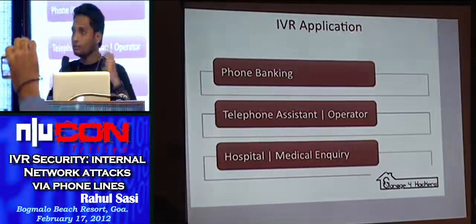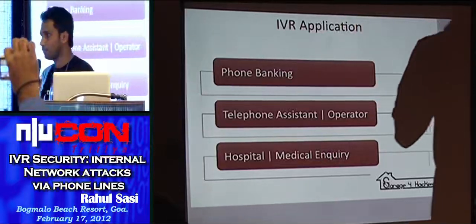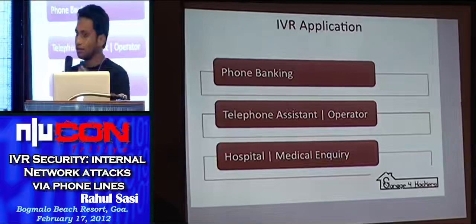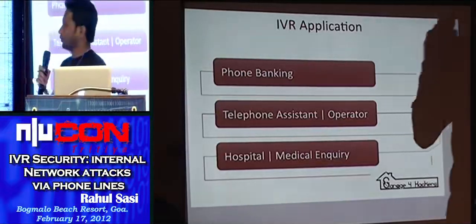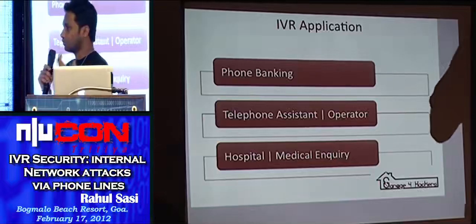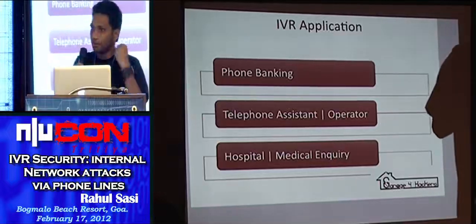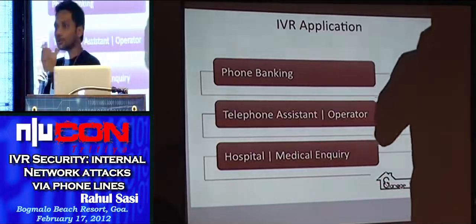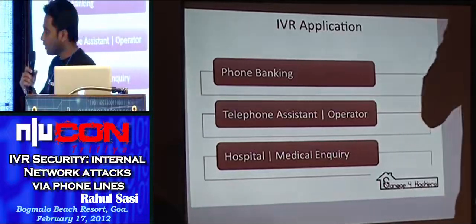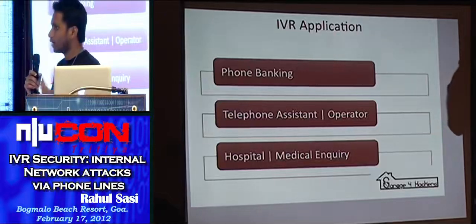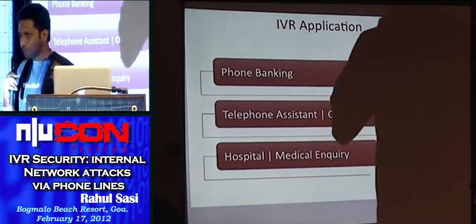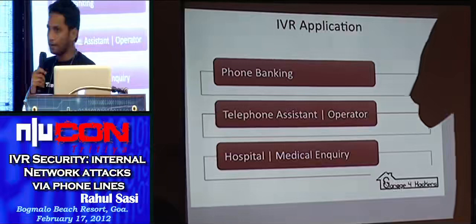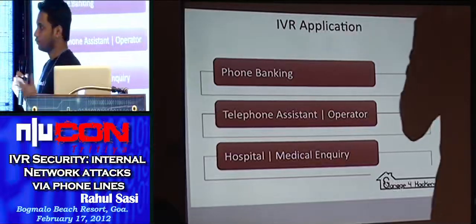There are actually two ways you interact with these systems. One is using your DTMF phones. You dial into that number, you press a particular number, and choose the options which it guides you to. Then we have the voice support. It has speech recognition also. We just have to say support, and the system will understand that you wanted to move to customer support. You could say banking, and it will understand that you wanted to take your call to the banking department. So two types of inputs are there: DTMF-based input, that is using your keypad, and voice, using your voice.